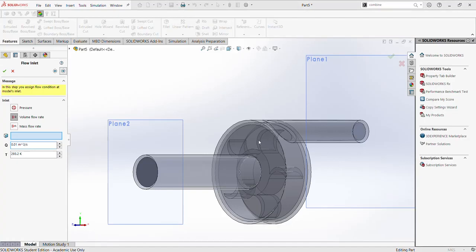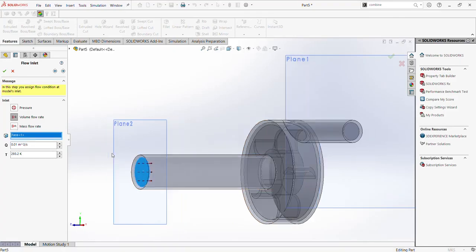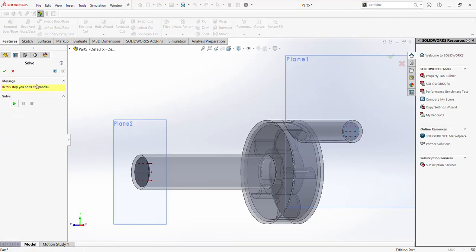Oh, and then specify the inlet I already showed you. The inlet will be this side, and it shows you the arrows of how it's going to go in, and then we're going to put the outlet, and then go next and make it go to solve.